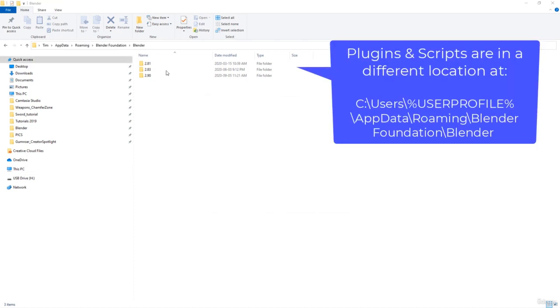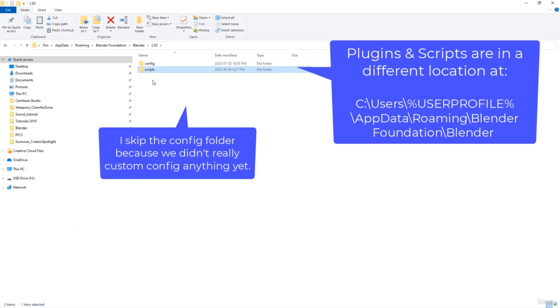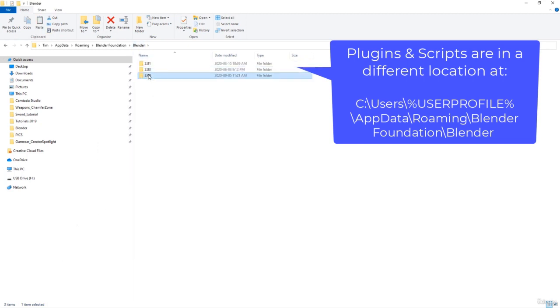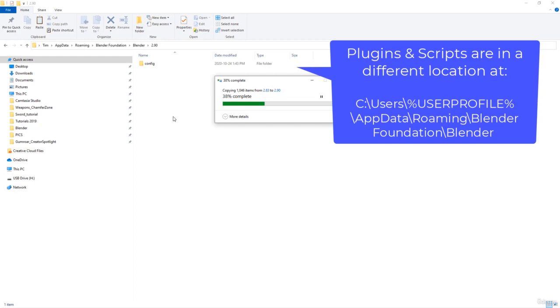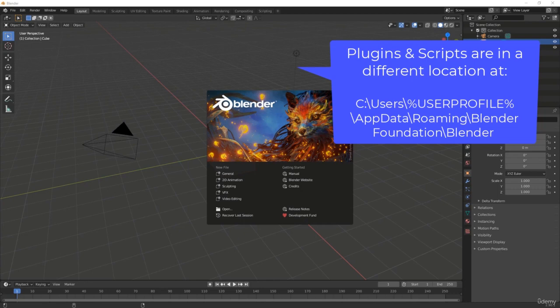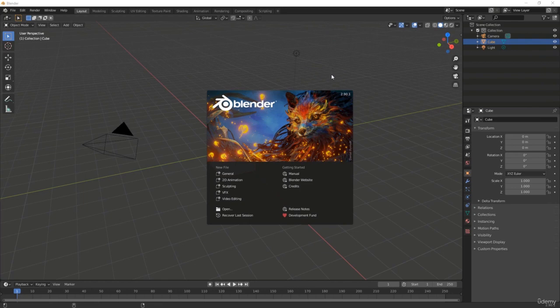So as far as the plugins are concerned, we have to navigate over here to AppData, Roaming, Blender Foundation, and that's where you find subfolders for each installed version of Blender. So what we have to do is go into the previous folder for 2.8.3, and then all you want to do is copy over the scripts folder into the new one. So let's just paste that in there. And that takes care of all the plugins that we previously installed. So I am back with Blender 2.9 and I will just reactivate these plugins and fast forward through this process.